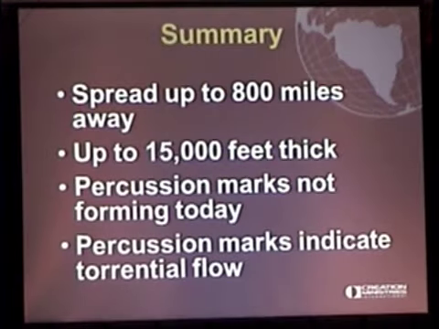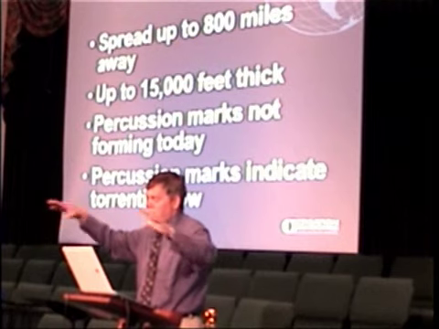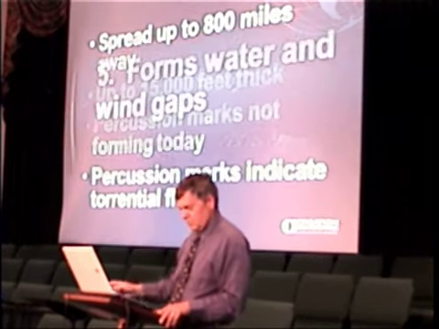In summary, quartzites are spread up to 800 miles away. They're up to 15,000 feet deep in paleo cracks. Percussion marks are not forming today, and percussion marks indicate torrential flow, exactly what we expect in the runoff of the floodwaters on the surface of the land. As the floodwaters are running off, they erode, they carry the resistant rocks long distance and form planation surfaces.